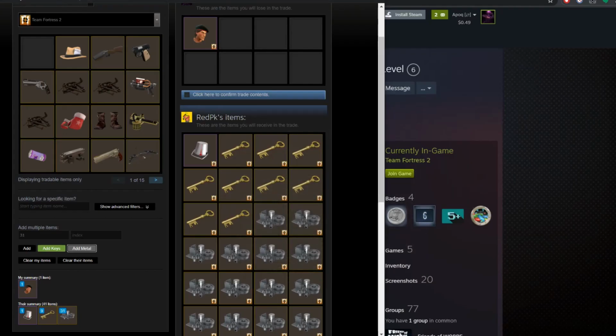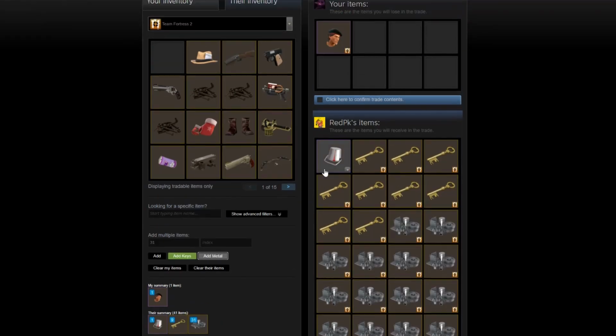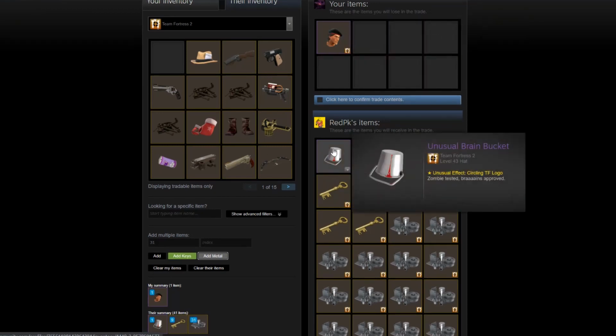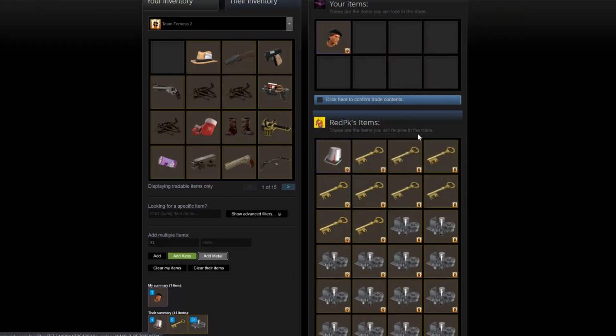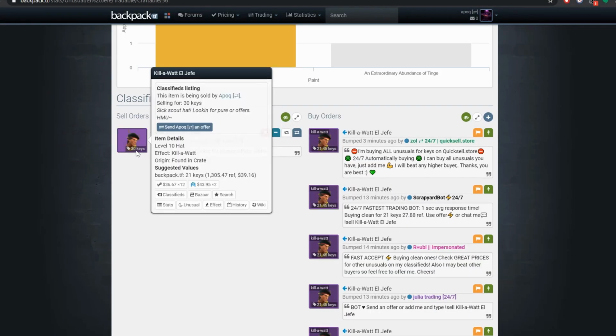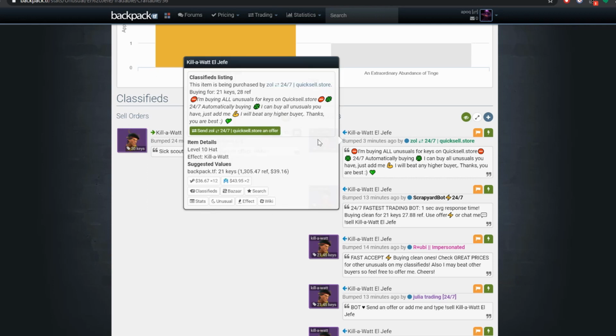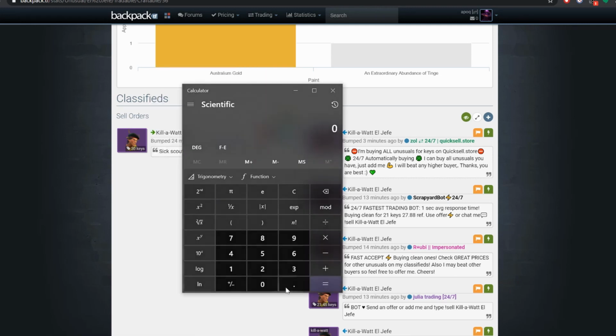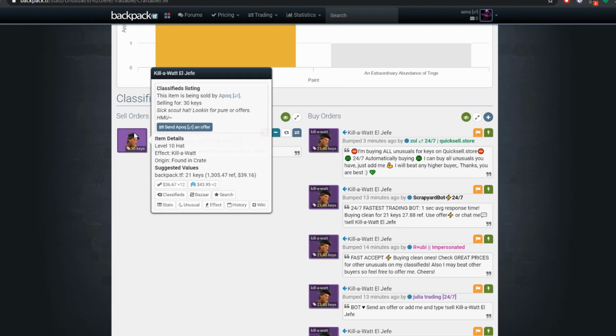Alright guys, I'm doing a little bit of a downgrade trade right now. I'm selling my Kilowatt El Jefe for a Circling TF Brain Bucket and 9.5 keys. I'm selling it for 30 keys. It's priced at 21, but yeah, buy orders are pretty high. Actually, sellers on Marketplace at $44. And keys probably around 1.8, 1.7. So yeah, that's about 24 keys.